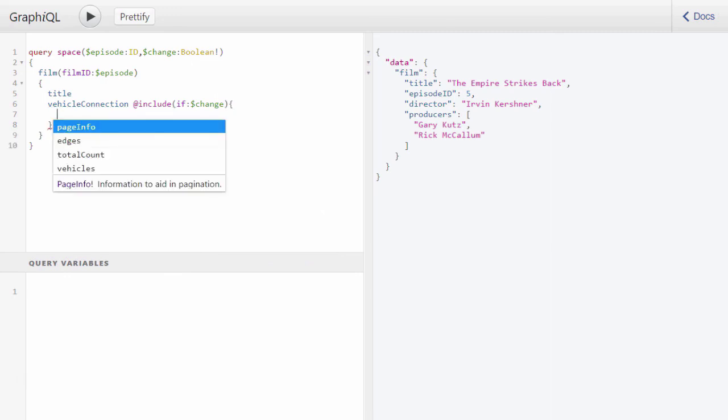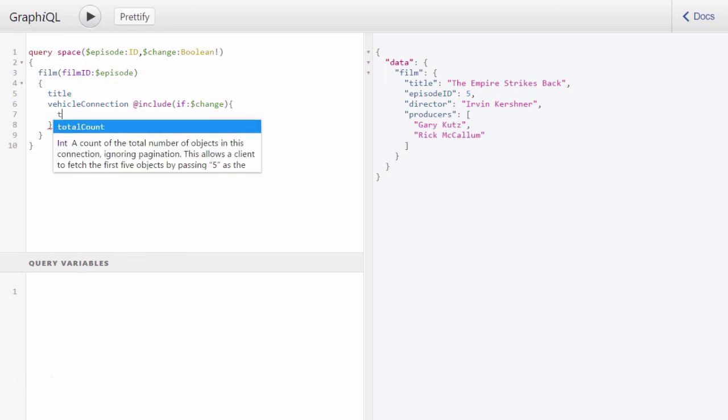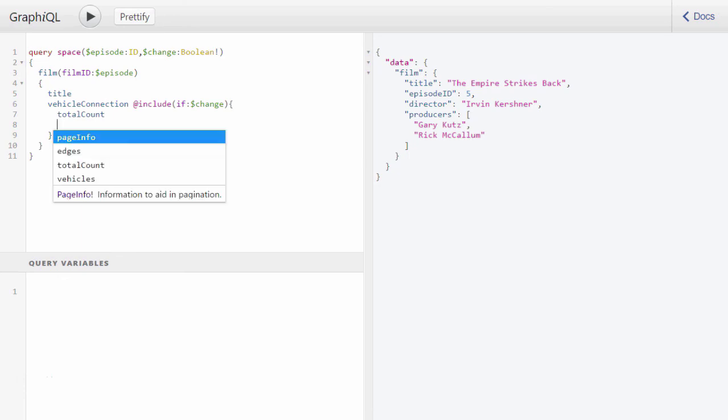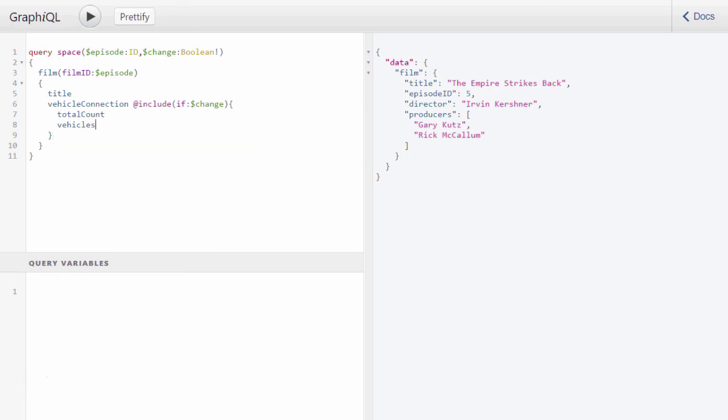Now vehicle connection has got some of its own subfields. Now what do I expect when, for example, a change value is being passed as true? So what will you expect? I may expect a total count, or say I may expect a page info, or I may expect vehicles, say for example.